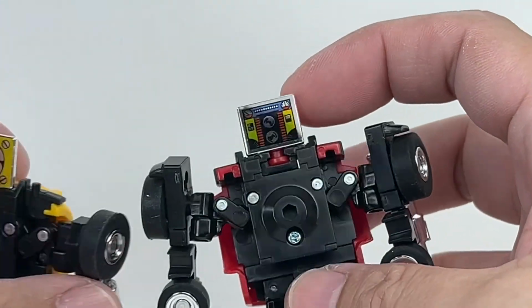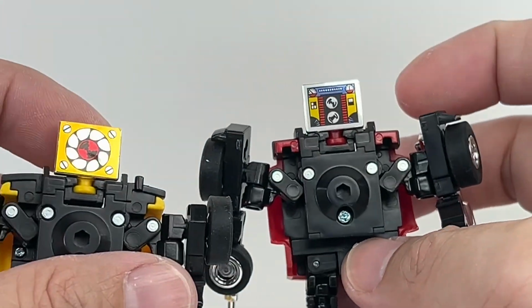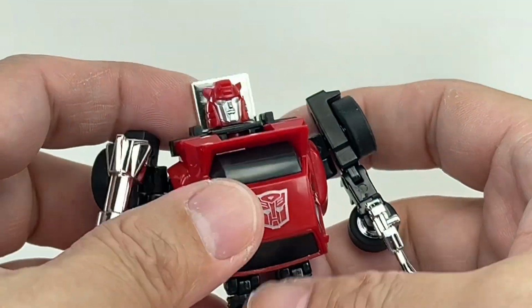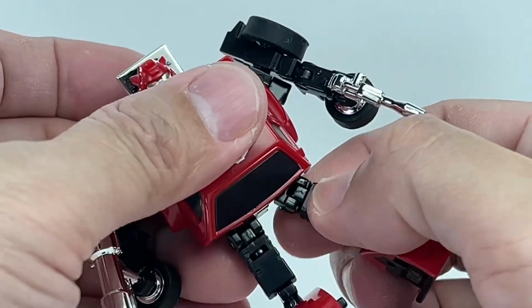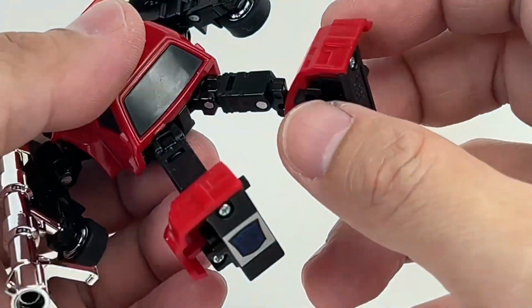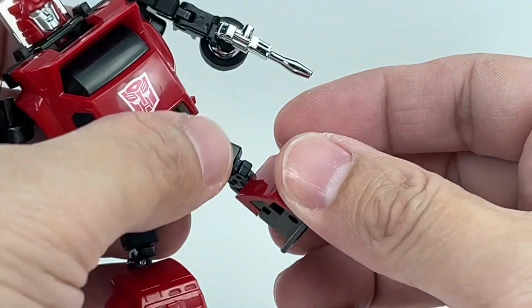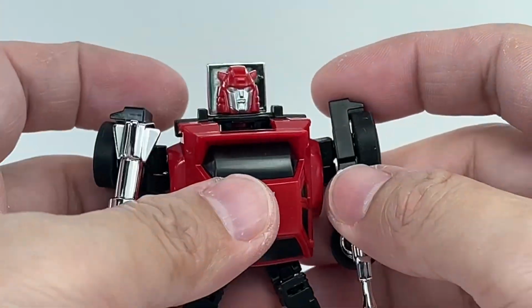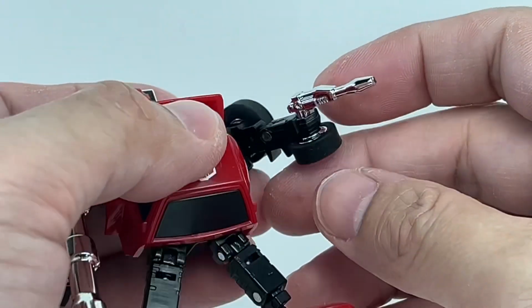You know, in the back of his head, you will see that more in alt mode. You can see that tempoed on design. Very, very nice. Loving this figure. The articulation is still the same, much like Bumble. Head is on a swivel. It's on a hinge because of transformation. The legs go in and out. Kind of do splits, very shallow splits. You can move it a little bit backwards, kick forwards. It's got a thigh swivel. And the feet, you go up and down and have the rocker tilt. The arms go in and out, forward, backward 360, bicep swivel, hinge, elbow.